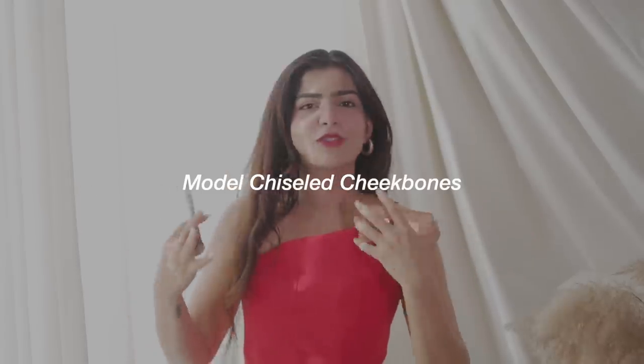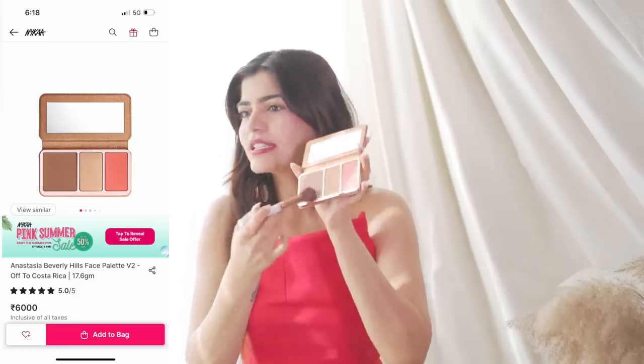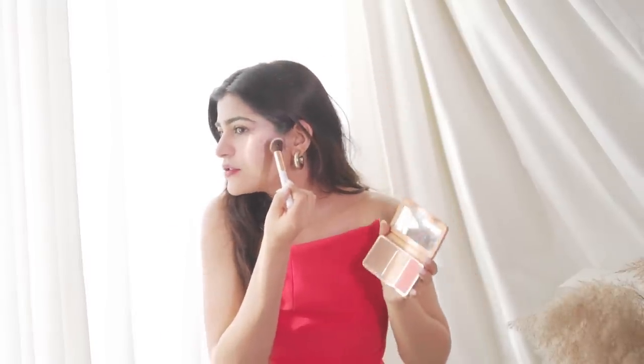For the last hack, I'm going to show you how to get the model chiseled look using a bronzer — how I contour. On days when I want to look snatched and glam. I'm going to bronze my face. I also learned this trick from Jacqueline Hill — she's a makeup artist and YouTuber I love. You should bring the bronzer to the hairline. If you want the glam or model chiseled look, bring it down here and blend it out really nicely. This is the final outcome.